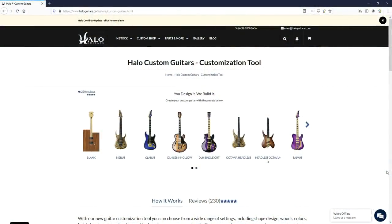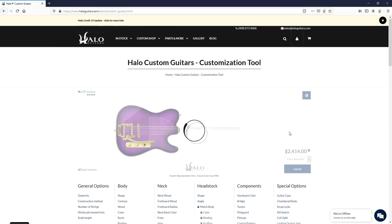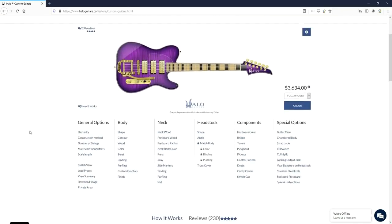Okay, then, these are our starting points from which we're going to build my dream guitar. Yours might be different, but I'm going to go with this template here, what they're calling the Salvus style guitar, which takes a moment to load. Here it is. I think we all know what it really is based upon. The first thing to do is to think about whether you're right-handed or left-handed, and it defaults, I think, to right-handed. Yes, so there we go.